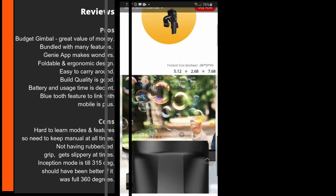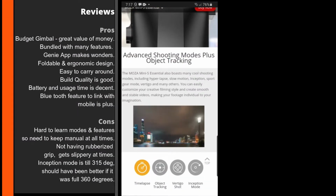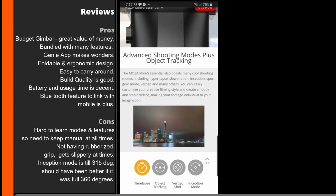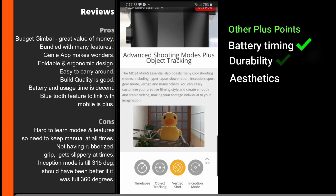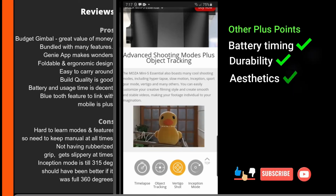To conclude, I would say it's a great value for money gimbal, and its features and its Genie app create wonders. It's foldable and easy to carry around. Battery timing's pretty decent, it's durable, and aesthetically it's great.